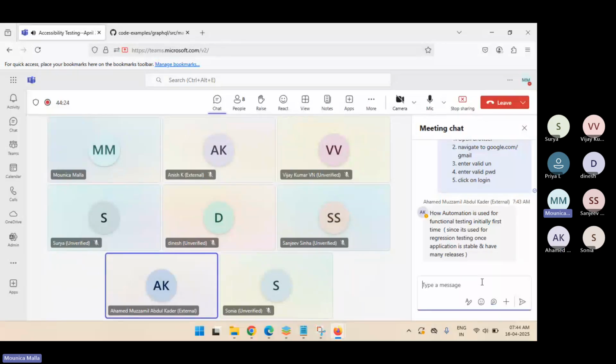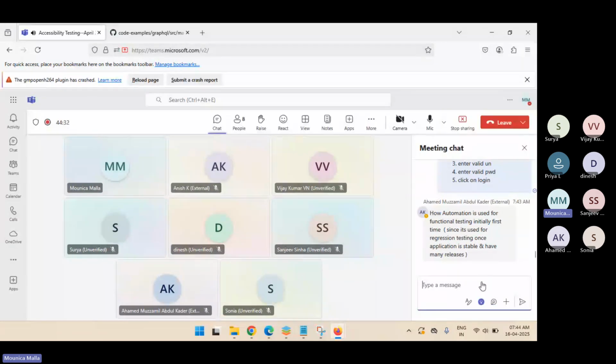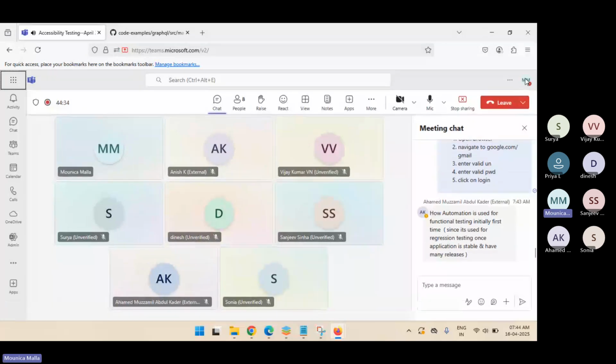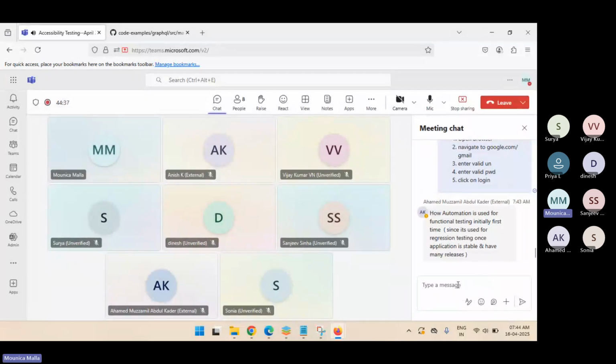Yeah. So the question one is, when should we do automation? So 99% of the people in the industry says you have to do automation when all the requirements are developed, or at least the application is stable for the given requirements. Then only we start with automation. Whether you are automating regression test cases or smoke test cases or functional test cases or integration test cases, that doesn't matter.